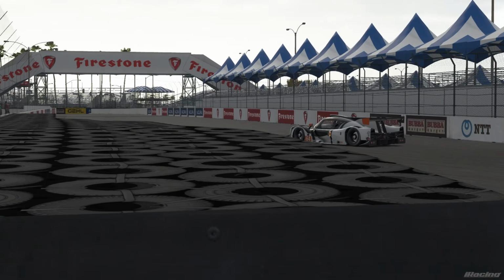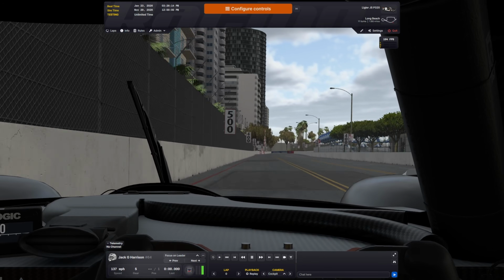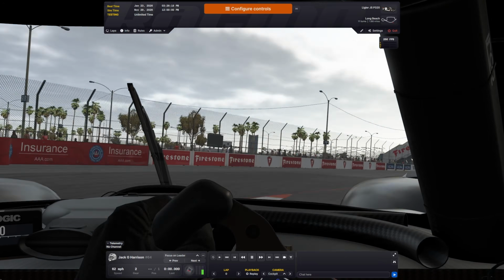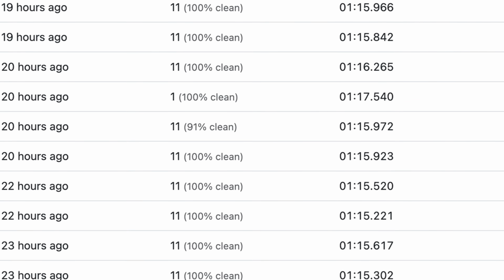I used the LMP3 at Long Beach. The reason behind picking this combination is the LMP3 is an incredibly difficult car under brakes, and it should show any major discrepancies between these two pedals. When it came to the test, what we did is each set of pedals got 6 sessions, each with 11 laps. The sessions would be run one after another, after another, before switching to the next set of pedals.